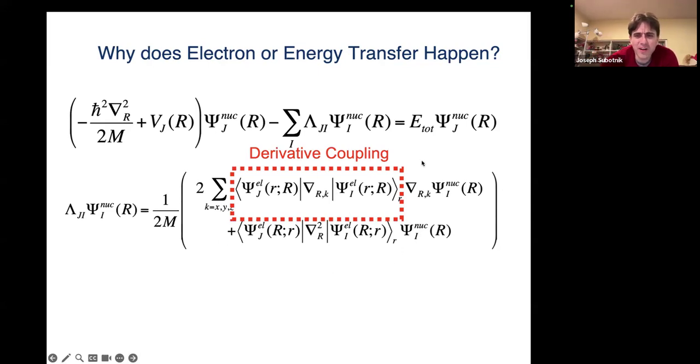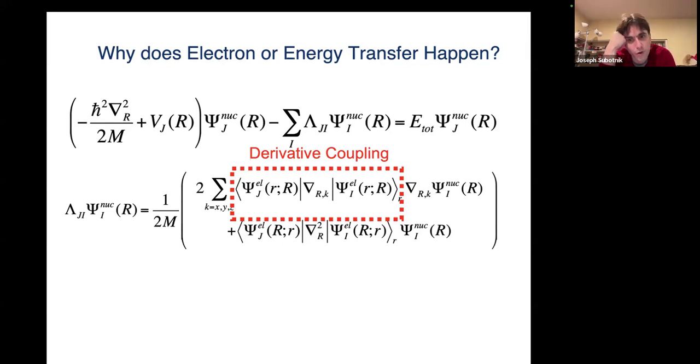And if you look and you see what's going on, look at this. This is the derivative of the wave packet on I. This is telling you that when you move on surface I, it's measuring your speed moving on surface I. Your speed moving on surface I is connected to a possible transition from surface I to surface J. That's exactly what I was trying to say before. If you move on one surface, you can actually hop to another surface depending on how fast you're going. If you're moving very slowly, you stay on one surface. But if you're moving very quickly, you can jump to another surface, just like we talked about in the water-water situation. So all of that information about electron transfer is hiding in these so-called derivative couplings.